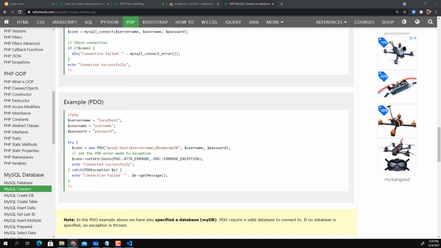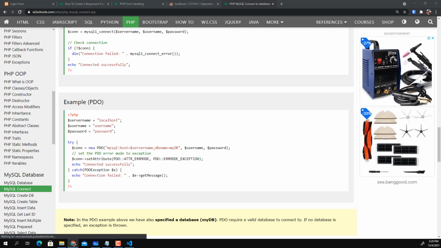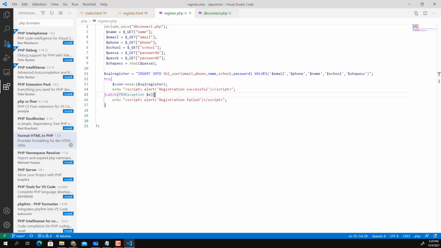We can just use another JavaScript that allows us to go back.